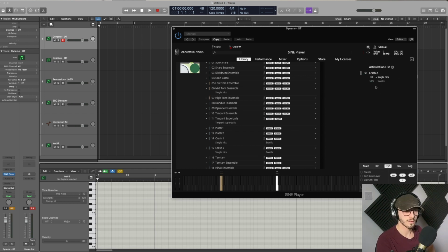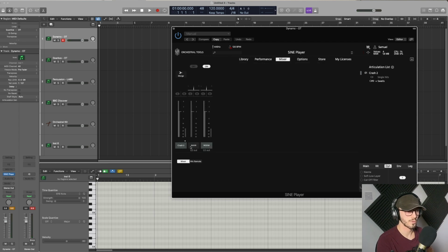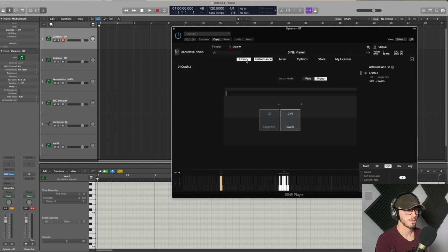Okay, yeah, same with this one. Let's replace this out. So single hits. Different swells. Let's look at our mixer. Room. Main. Room, I feel, is panned kind of over that way, while the main is a bit more central. There's definitely some nice panning going on there.